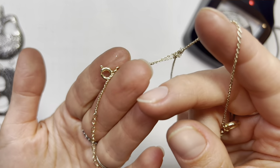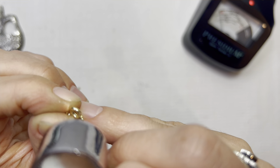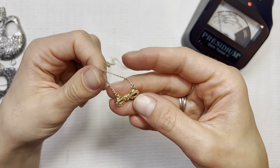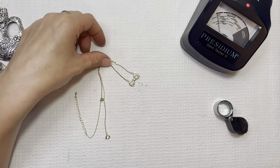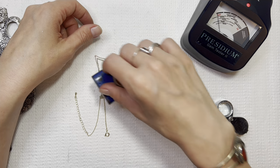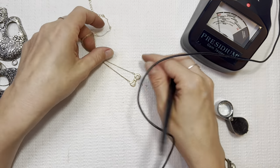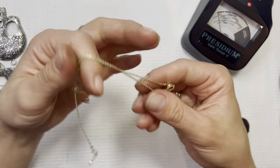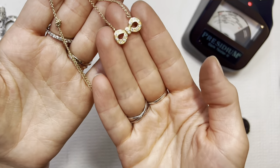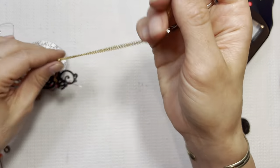This one is tangled into itself. I don't think I see a marking — let's check with the loupe. I do see kind of the coating underneath, so we are not looking at any silver or gold. These could be maybe silver with gold plating. Again, registering glass. I love all of these little necklaces — they're really cute and definitely nice resellable items. Untangling them is going to be a fun time.